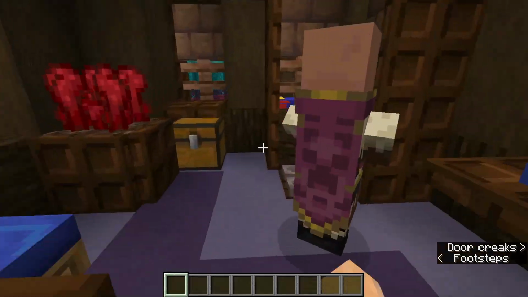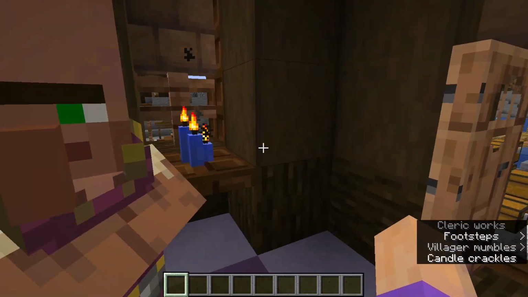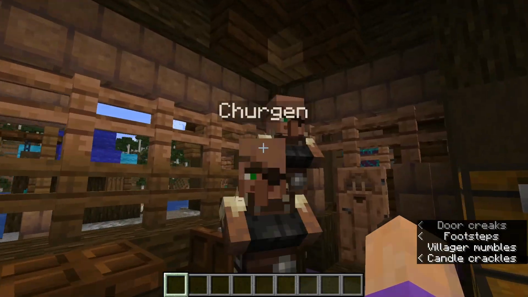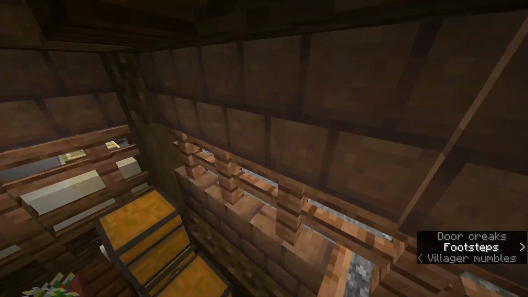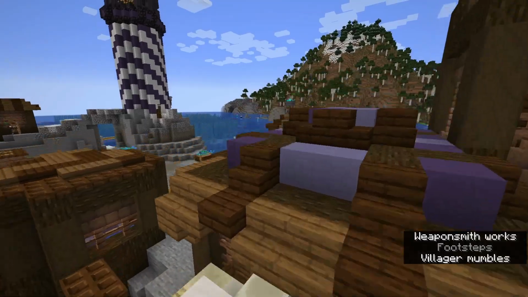This is supposed to be a brewer house. You can see the nether warts. There's a brewing stand back there. And here, these guys. These are supposed to be phantom hunters. Because one of the items I got in the prompt was phantom membrane. This is supposed to be a barrel of phantom membrane.